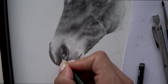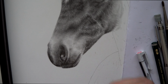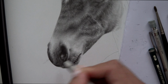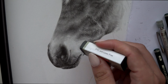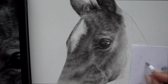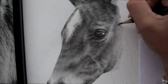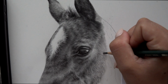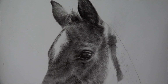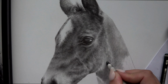In this time lapse, you'll also see me using a variety of blending tools to really help my pencils blend together to create the illusion once more of depth. So you'll see me using a soft tool, which is the oval shaped one. It's almost like a sponge, and this is great for blending out really large areas. You'll also see me using a white stump. This is really great, again, for blending more precise areas. And then for lightly blending charcoal powder or my base layers a little bit, I really like to use a fluffy watercolour brush, because it's really soft.